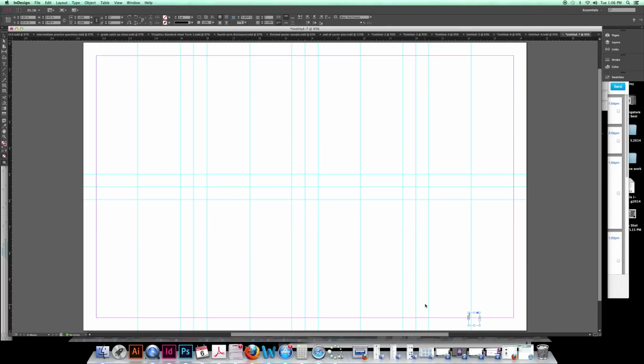I am going to control copy and control paste that. And I am going to go to the next one, which is 16. So I'm going to change number 1 to 16. Now I'm not going to take the time to center all these, but I expect you to take the time to center all these on those center crossbars we made.